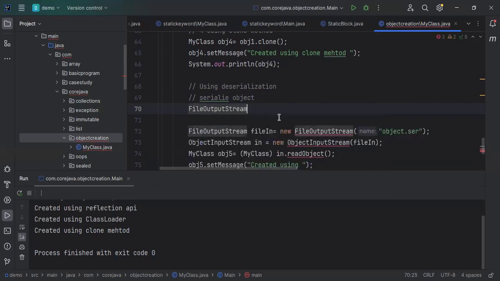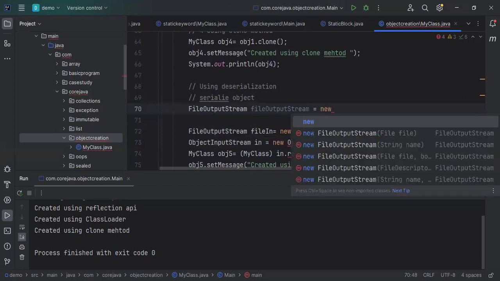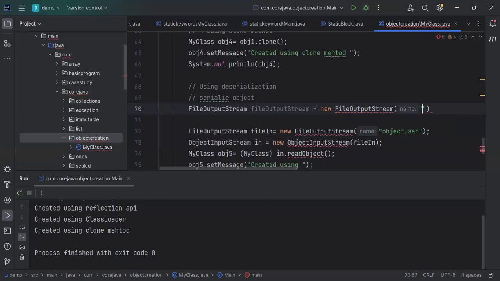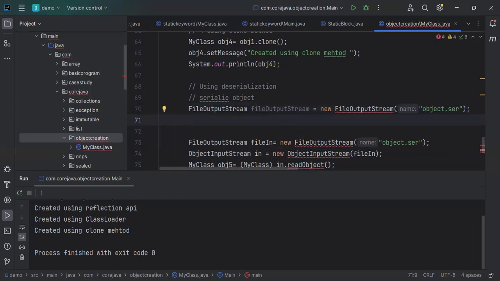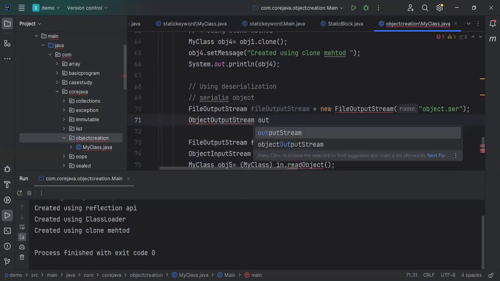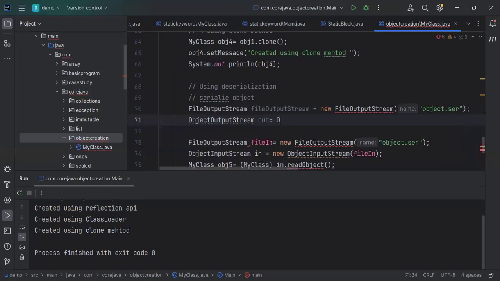I will use FileOutputStream equal to new FileOutputStream, and then I will pass the file name, object dot ser. Then we will use ObjectOutputStream out equal to new ObjectOutputStream, and we will pass the file output stream to this.